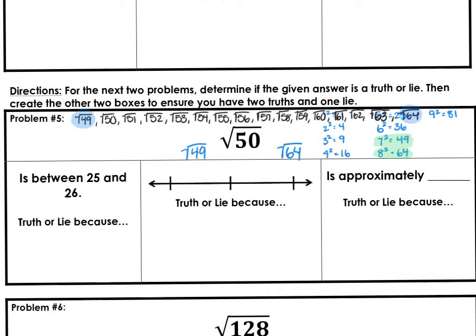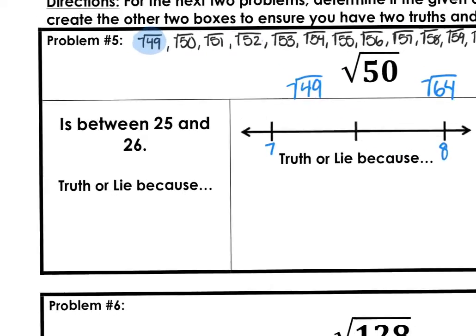Now, if you look at my number line, or my list of numbers, I should say, it's very easy to see where it's at. But if you could just name these things, then we already know half of the information. The square root of 49 is 7, and the square root of 64 is 8. So we know the square root of 50 is somewhere between 7 and 8. We don't care if it's closer to 7 or closer to 8 at this moment. We just know it's between those two numbers.